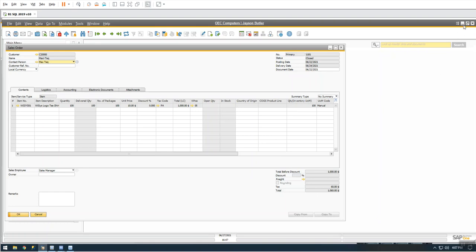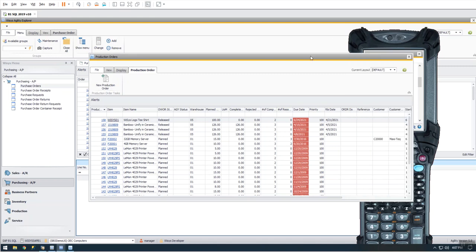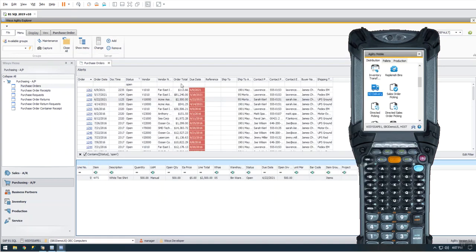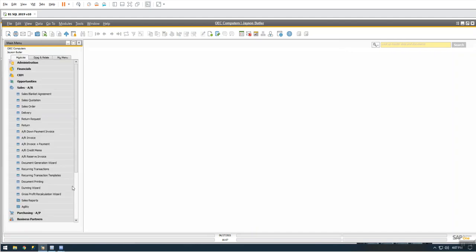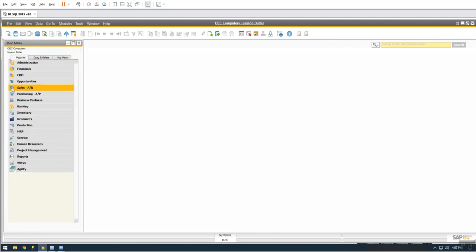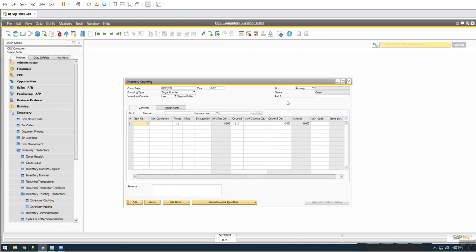So let's finish up with a little bit of cycle counting. We'll go back to Business One and we'll look over here under inventory and we'll look at inventory transactions and we'll look at counting, and we want to go to our cycle count document number 1.